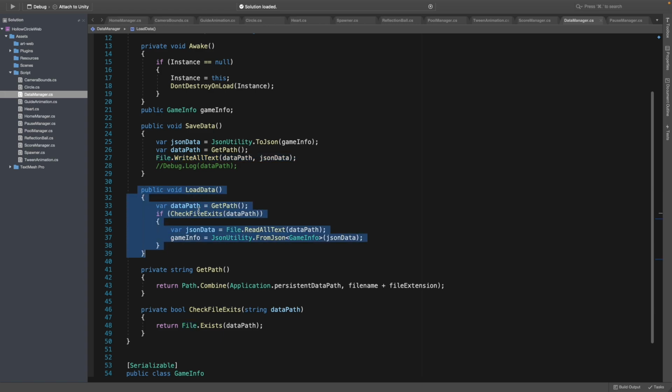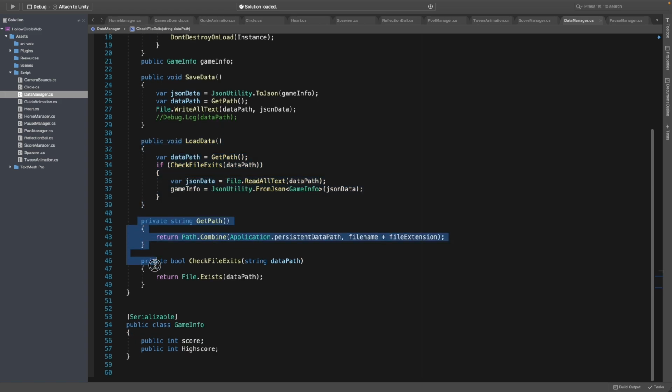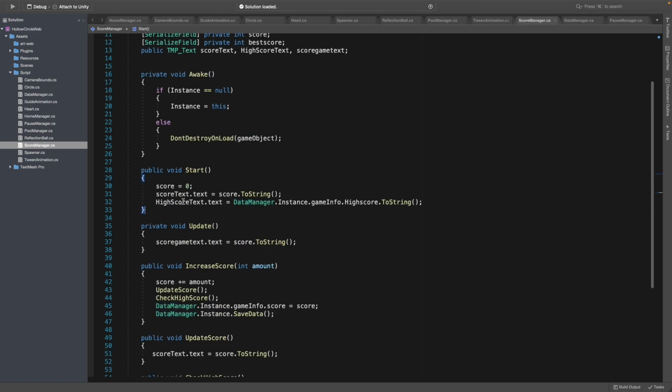In the LoadData method, we return the path, then check if it exists, then read from the file, then give this data to the GameInfo format, so the player can see the score. GetPath and CheckFiles are just methods that return built-in method logic.